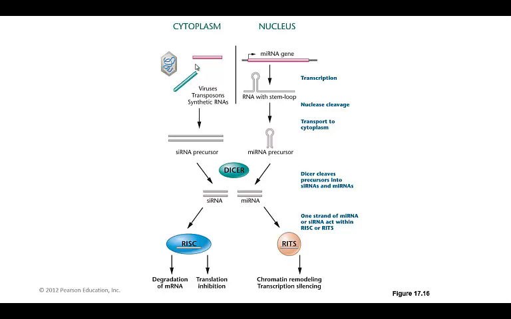What happens in a cell involves several different things. In one case, a virus might be making double-stranded RNA. In another case, a gene within the cell happens to form a stem-loop structure, creating a short double-stranded region. In both cases, the double-stranded RNA goes to a protein called Dicer. Dicer does just what its name suggests — it dices and cleaves these into shorter regions, usually about 20 to 22 nucleotides long. Once activated, these can go to various complexes depending on their origin. They can go to the RISC complex, which causes degradation of that particular mRNA and overall inhibits translation.